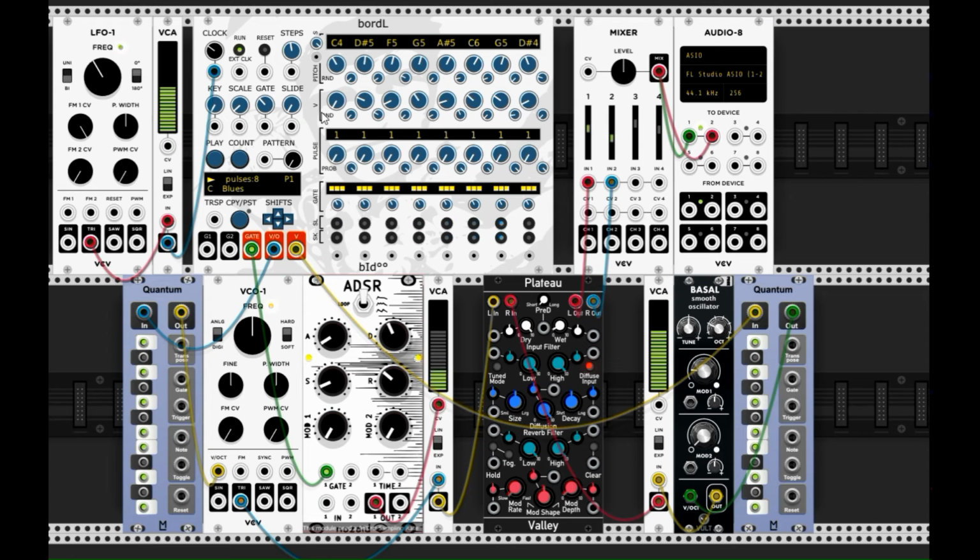The output of the lower row here comes from the V output and goes to this quantizer and into Basel, and the output of the upper row comes from this middle red output and goes to the quantizer and to VC-VREC's VCO. So now I can, of course, change the speed of the modulation. I can change the clock itself, so the speed offset.